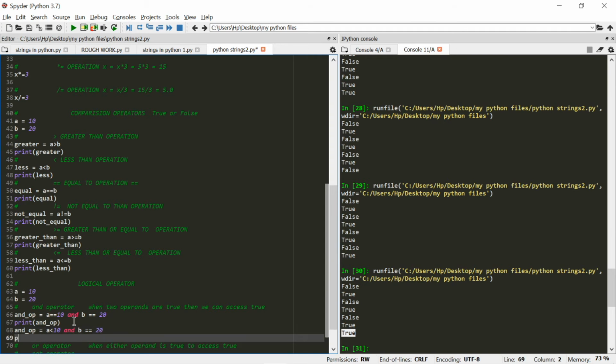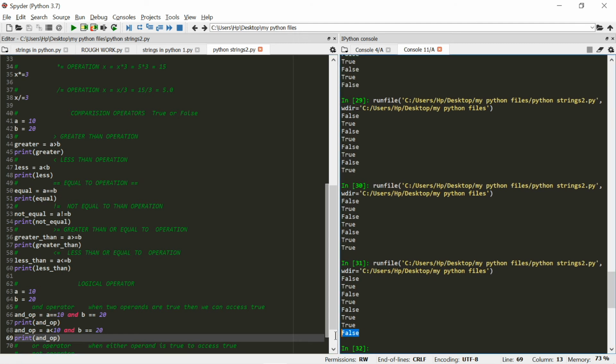When we print and_op, it will give false. Why? Because only one operand is true. In this case b is true, a is not true. So we get true only when both operands are true.